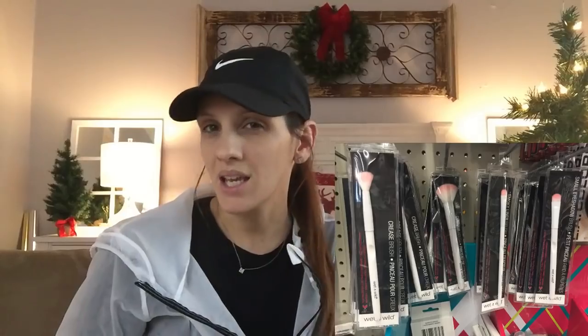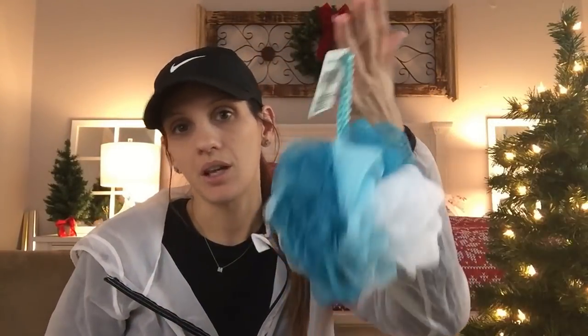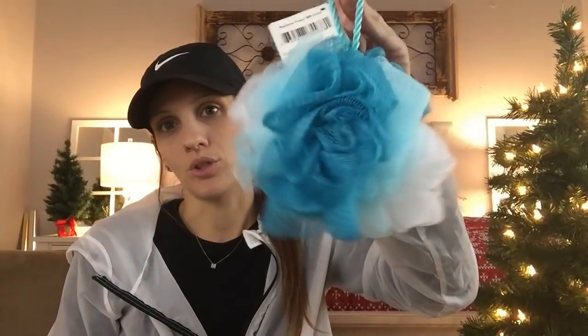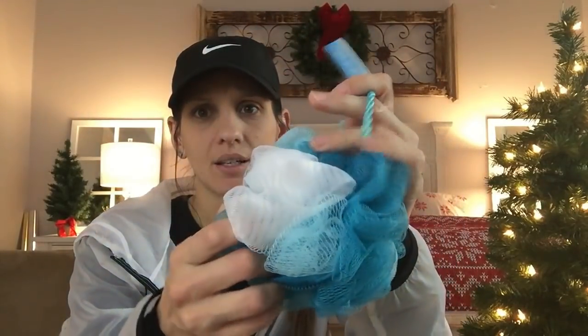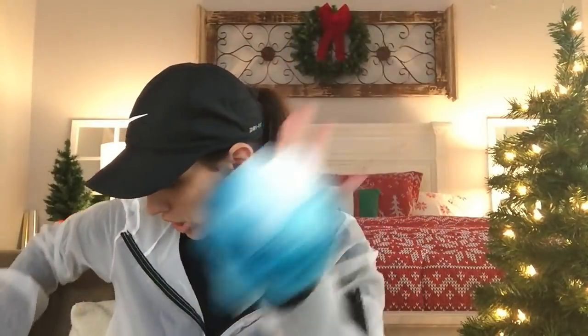Staying in the spa-related section, I think a great idea from Dollar Tree is a loofah. I love putting in not just items she wants but also items she kind of needs. It's really good to switch out your loofah — I do it at least once a month. This one is gorgeous; I love the ombre of the blue, so I'm definitely going to put this in her stocking.